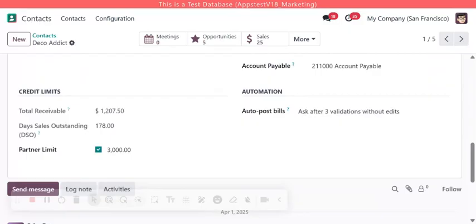Really, the functionality is for a scenario where you have a client that buys a lot from you routinely, their payment history is pretty flawless and rather automated, and you trust them as a company, and you have no problem sending out $3, $10, $20,000 worth of product before you're concerned about invoicing them. So Odoo does have that built in, and it will start throwing error messages when you're quoting sales orders for things that will surpass the credit limit based on what they already have due in invoices.